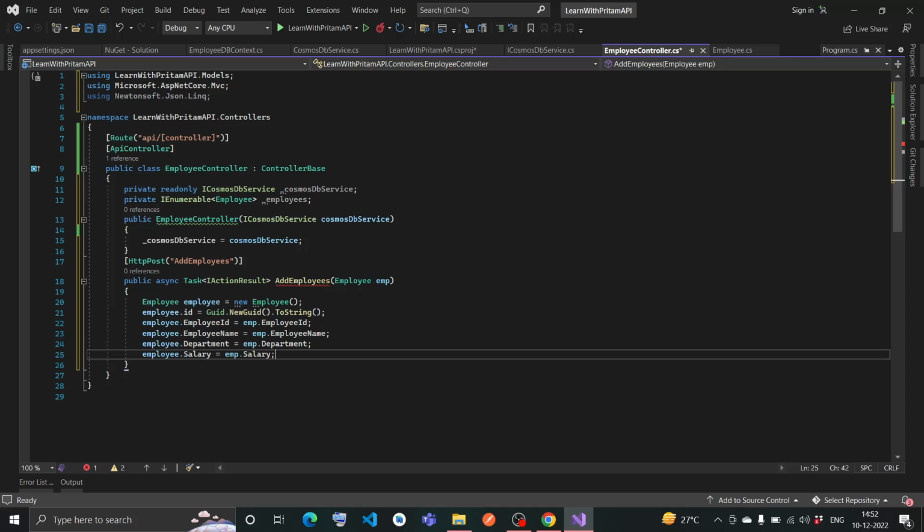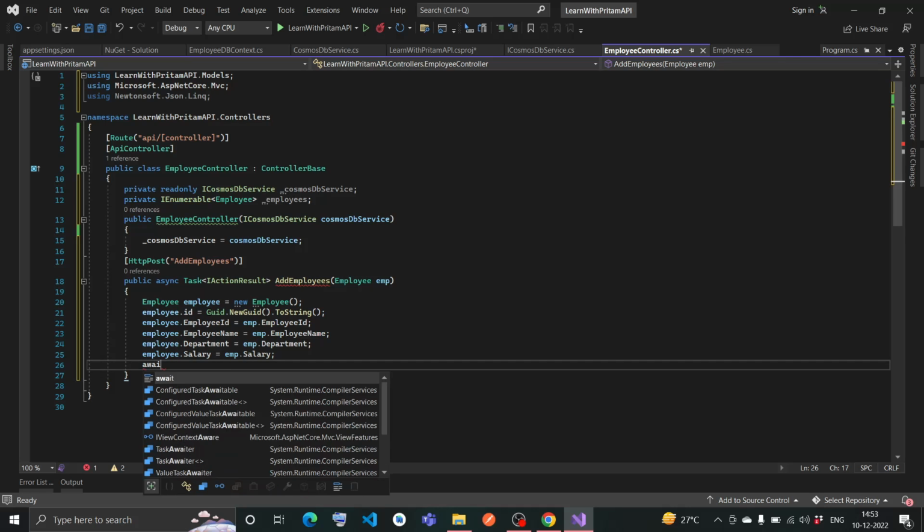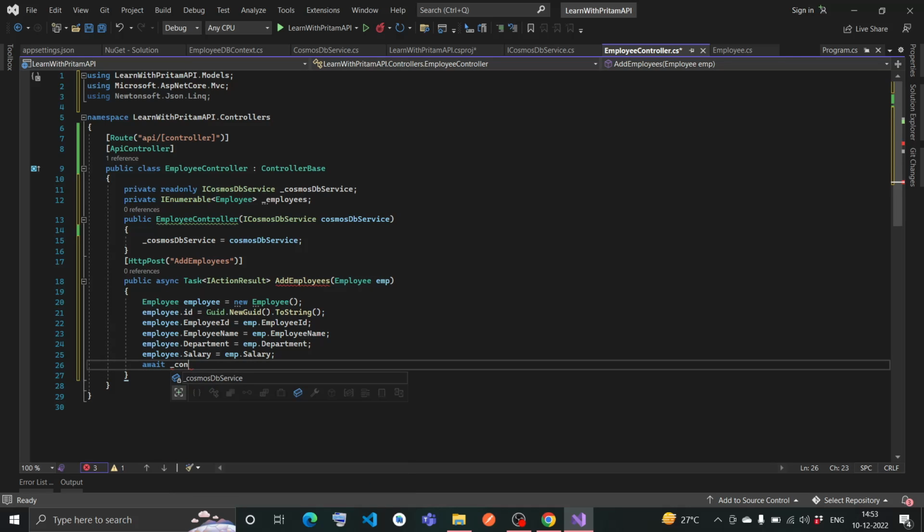So my mapping is done here. Now when my mapping is completed, I want to do await underscore Cosmos DB service dot, and see there is a method named add employee async, and it will take an employee, this employee what I've already mapped.